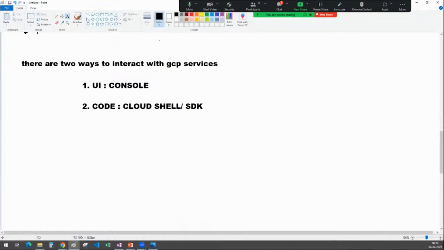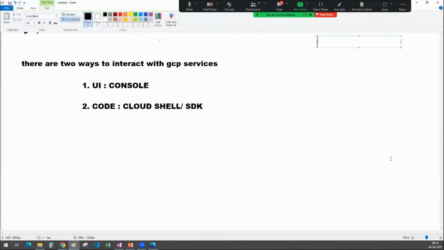Okay. In real time, will we be creating the bucket, or will the admin team create the bucket and hand it over to us? So there are two ways. It depends upon your company, guys. If you go to the MNC companies, you will have a dedicated team for the admin. So they will be doing the admin activities. Admin, or you can also say DevOps. They will be taking care of the resources, infra related things.